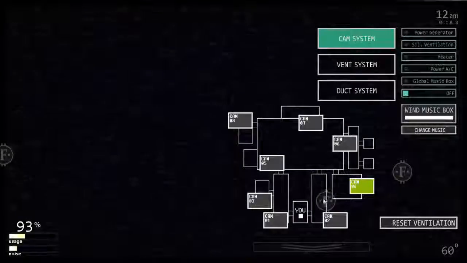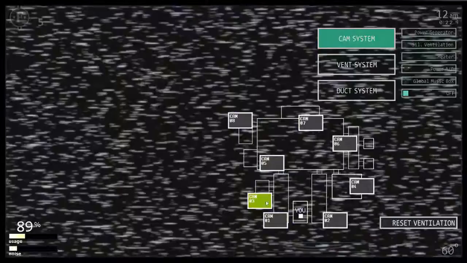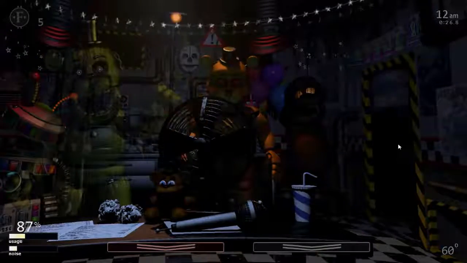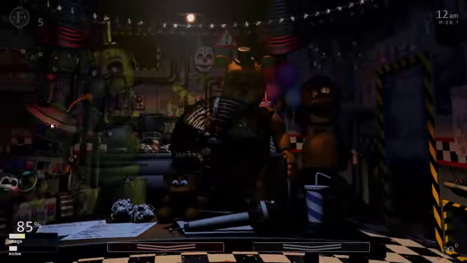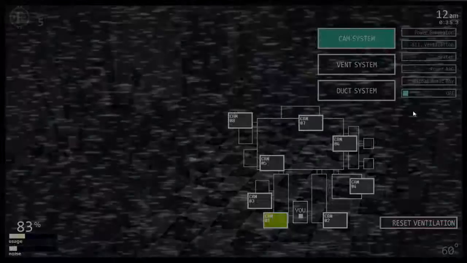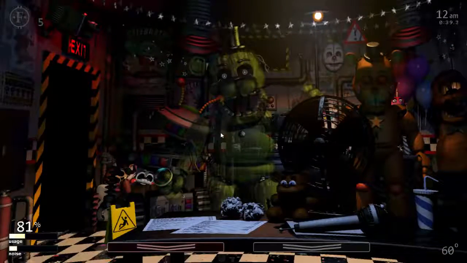So he's invisible to cameras. Well, they're invisible to cameras. A lot of fast coins. How do I know when he appears? Or they appear? Oh, hello. How do I get rid of you? Reset. There we go. Oh, hello. I don't know what I'm supposed to do to you.